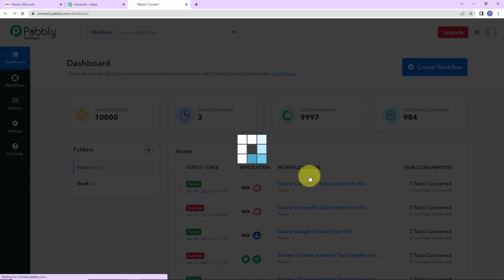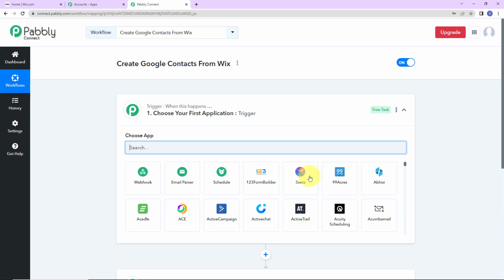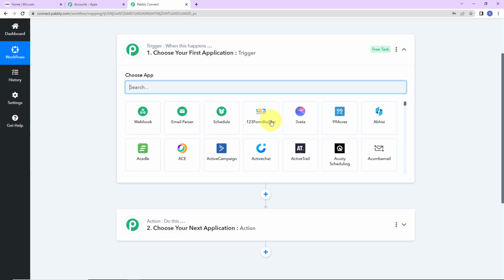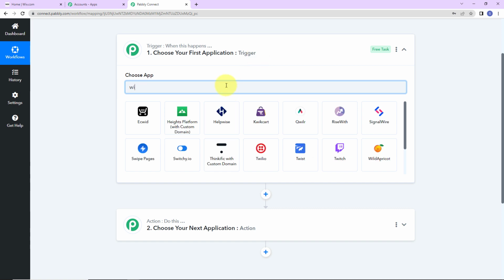Let's click on create. So as we do that, here we have reached another window which has got two extremely important events. One here is trigger, another one is action. Now triggers and actions are basically those two principles or concepts on which this entire automation works. Trigger is when this happens, action says do this. So action here is the response of your trigger application. Now as per this integration, my trigger application here will be Wix.